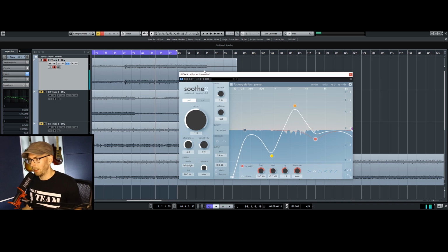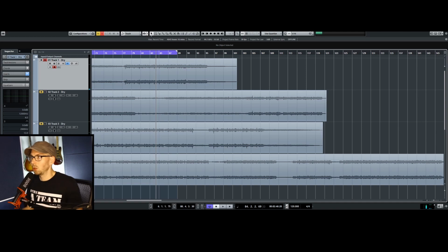See, without it, it starts like whistling, right? It gets louder, and it's not louder in a pleasant way. It's louder in a slightly annoying way. Yeah, there you go. You can hear it. Especially that high frequency note. There you go. That's Soothe, guys. Soothe is awesome.